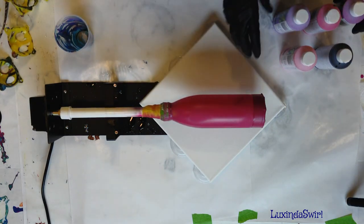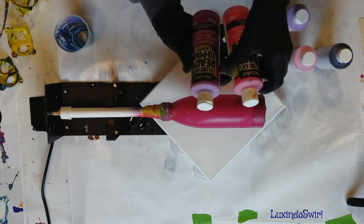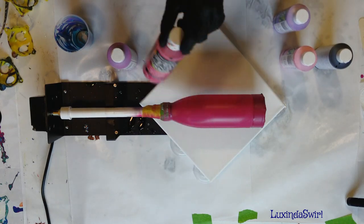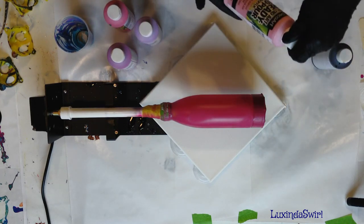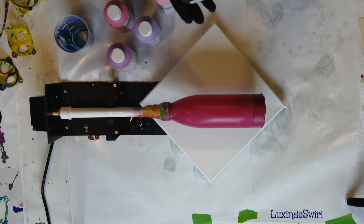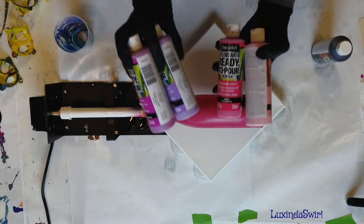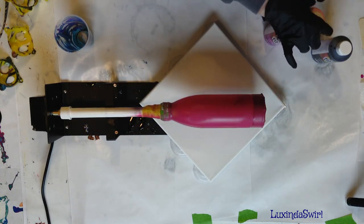And I picked that color for the base coat because I'm going to use my DecoArt Fluid Art Ready to Pour acrylics in the following colors. We have bright violet, fuchsia, lavender, and pink. And just for a little bit of contrast, a tiny, tiny bit of jet black. So I thought these colors would all go pretty good, not only together, but they'd be okay on a magenta background, which we will cover up.